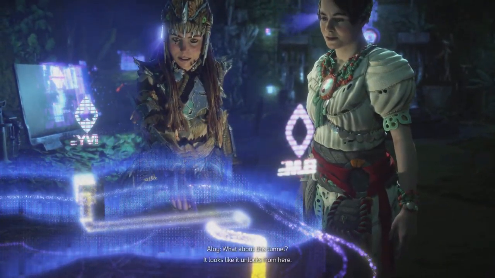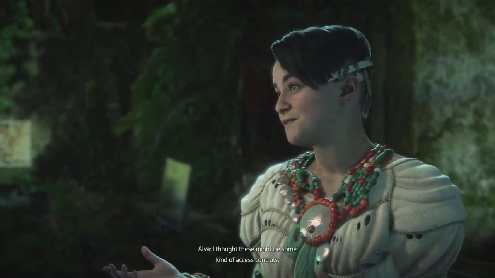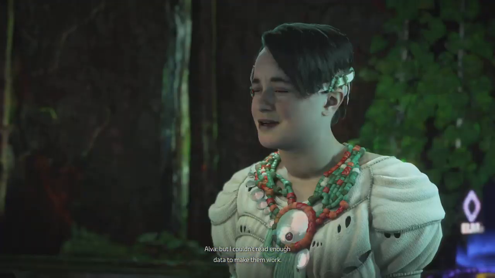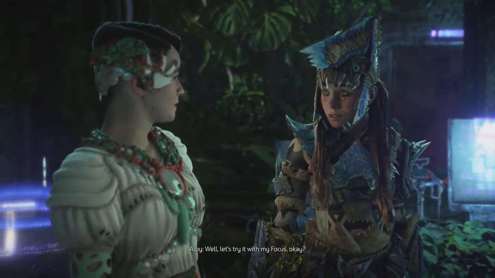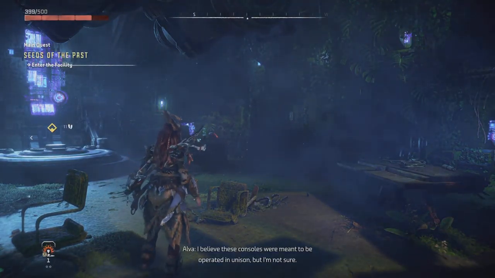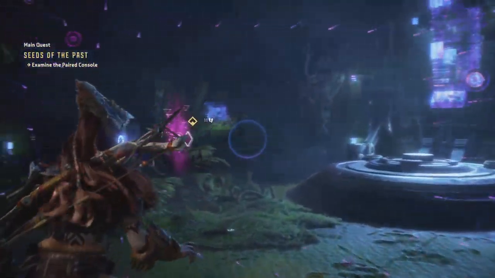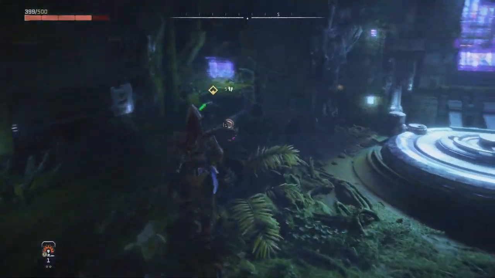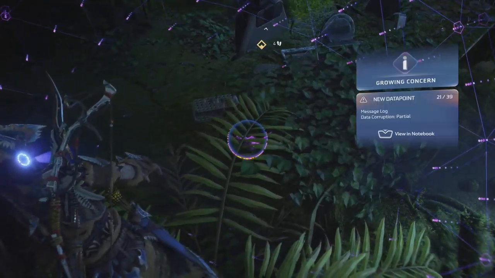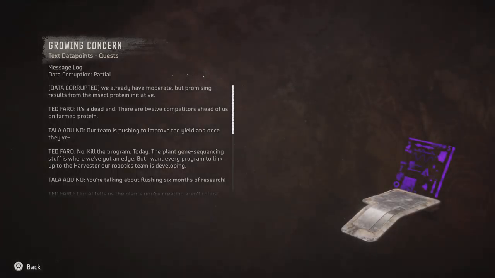There. That's where I need to go. But you can't get there. We've been here for a week trying to get deeper into the complex. The way has been blocked by rubble. What about this tunnel? It looks like it unlocks from here. No. I thought these might be some kind of access controls, but I couldn't read enough data to make them work. Let's try with my focus, okay? I believe these consoles were meant to be operated in unison, but I'm not sure. Let's do it together! Oh, hang on. This might give us some vital information. It's partial corruption, but that's okay.